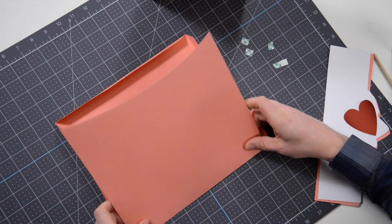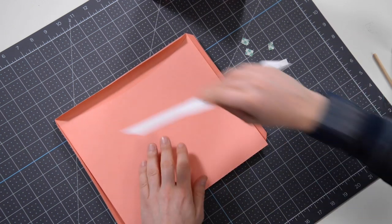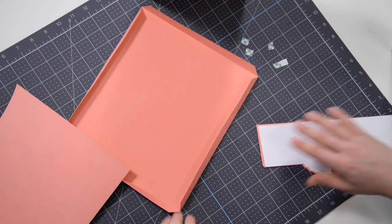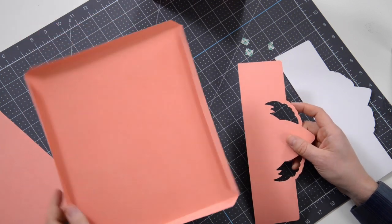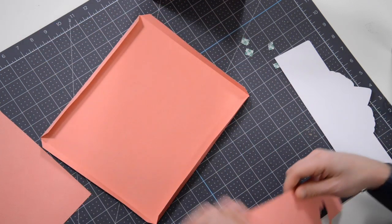Okay, so you can see that this piece is going to go on like this. And then we've got a flap that's going to go on top as well. So it doesn't matter which one or where we start. Either way is fine. Let's start with, actually, you know what? Let's start with the flap. And actually this doesn't matter which way you do it. It's pretty much a symmetrical piece.